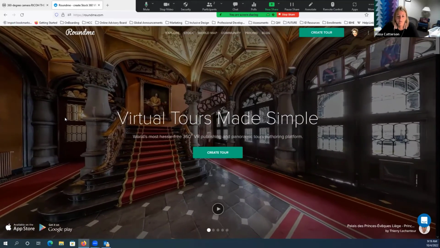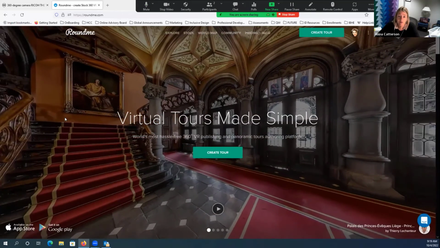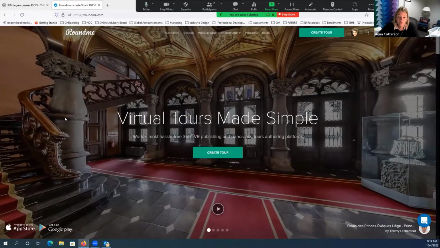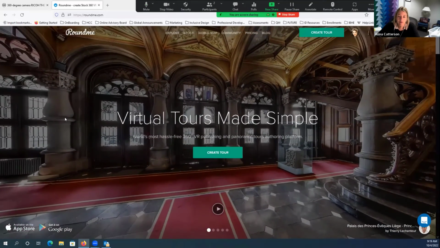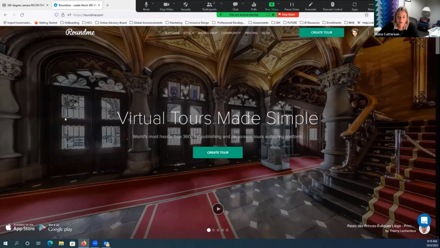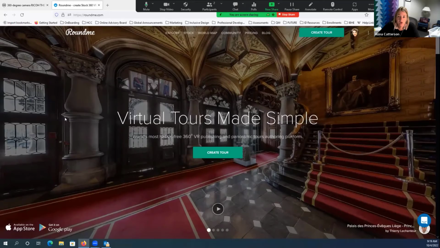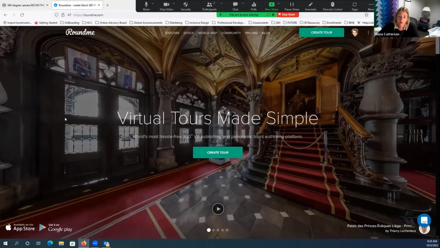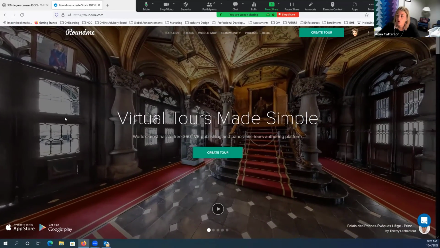So RoundMe is a fairly new software that the Teaching and Learning Commons adopted this past year, and we have been developing some virtual tours or virtual apps for many locations across campus. Jewel Crowley-Custis, a learning designer here, designed one for the CDL, our Child Development Lab, as well as adult education. Our library and tutoring have also been involved in developing some VR tours as well.